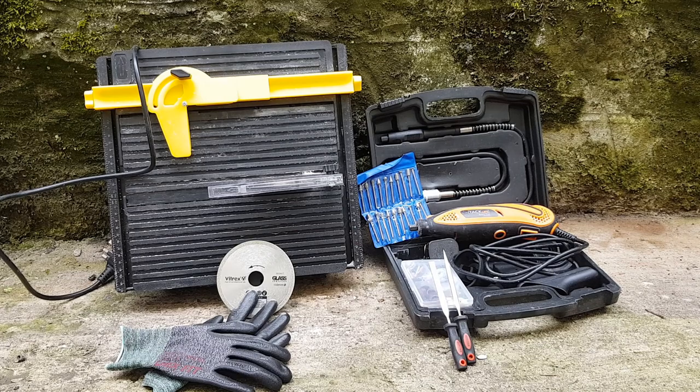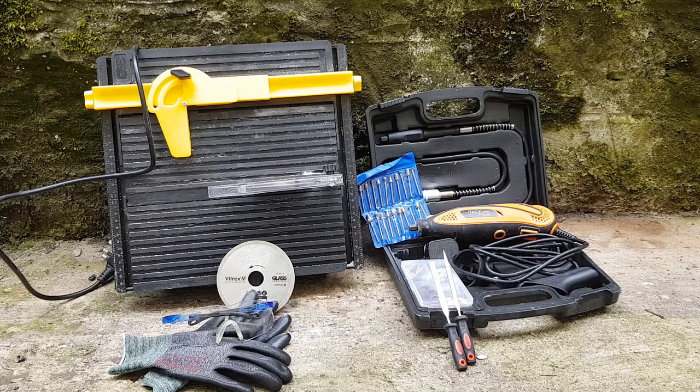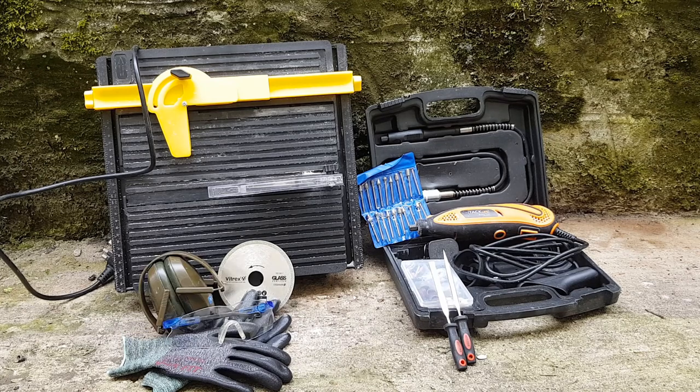Gloves for protection. Broken glass is pretty sharp and you'll get cut. Some safety glasses to protect your eyes. Lots of chunks of glass fly about. Some hearing protection. I'm in quite an enclosed area here, so it gets quite loud. If you're in an open area, you might be all right, but better to wear them.